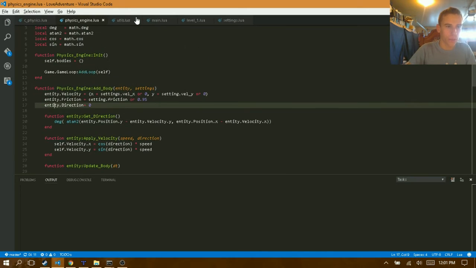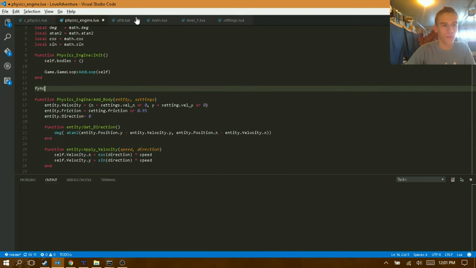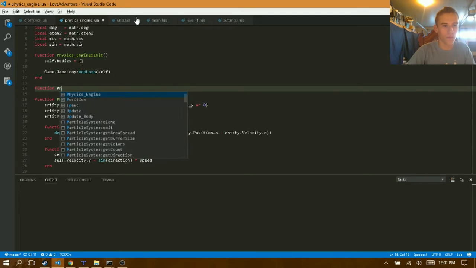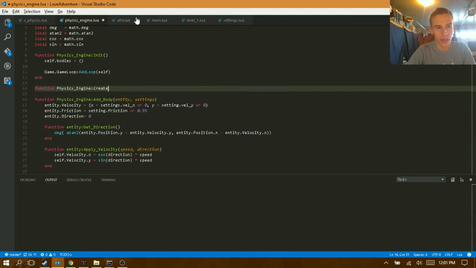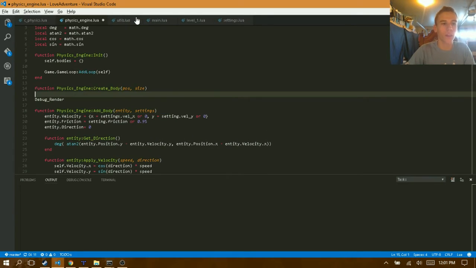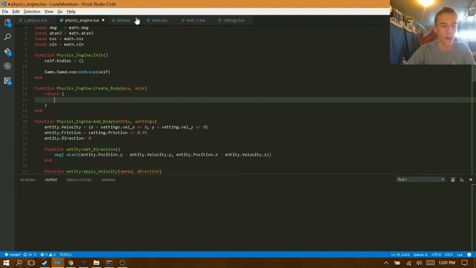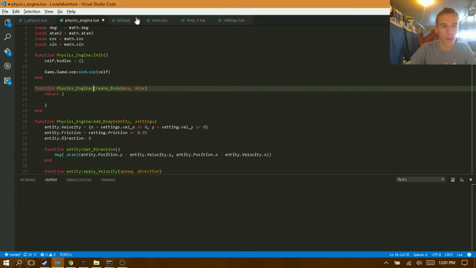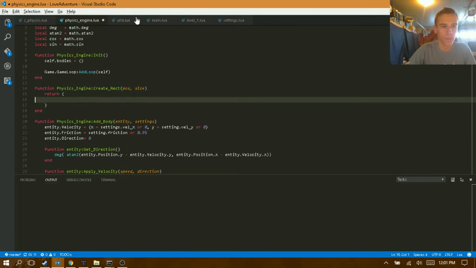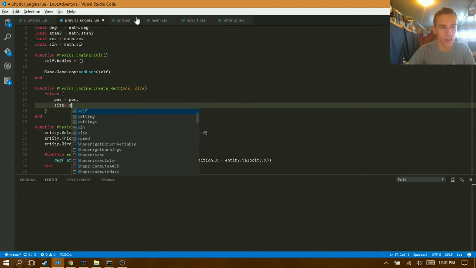We're going to create a function up here, physics engine, create body, position, size. So this is going to return just a plain table with a position and size. Let's do create rect. Position is equal to position, size is equal to size.